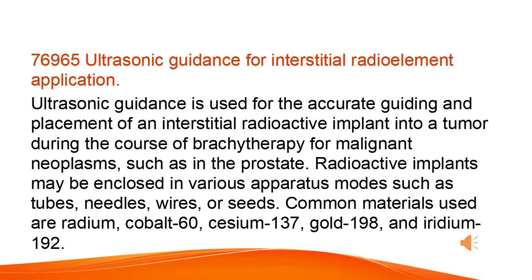Ultrasonic guidance for interstitial radioelement application. Ultrasonic guidance is used for the accurate guiding and placement of an interstitial radioactive implant into a tumor during the course of brachytherapy for malignant neoplasms, such as in the prostate. Radioactive implants may be enclosed in various apparatus modes such as tubes, needles, wires, or seeds. Common materials used are radium, cobalt-60, cesium-137, gold-198, and iridium-192.